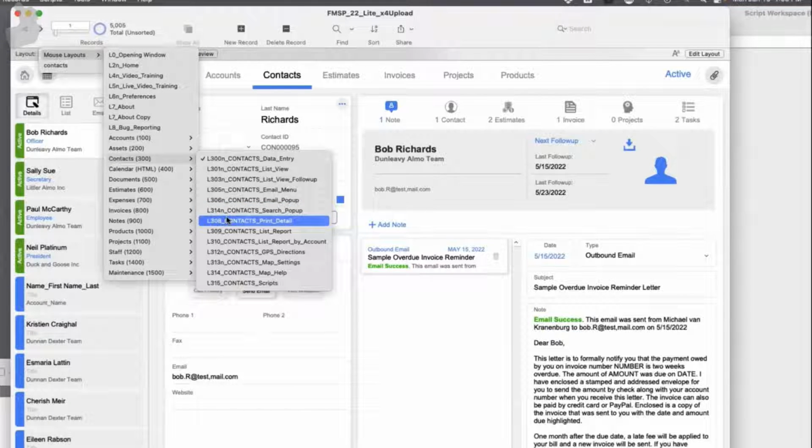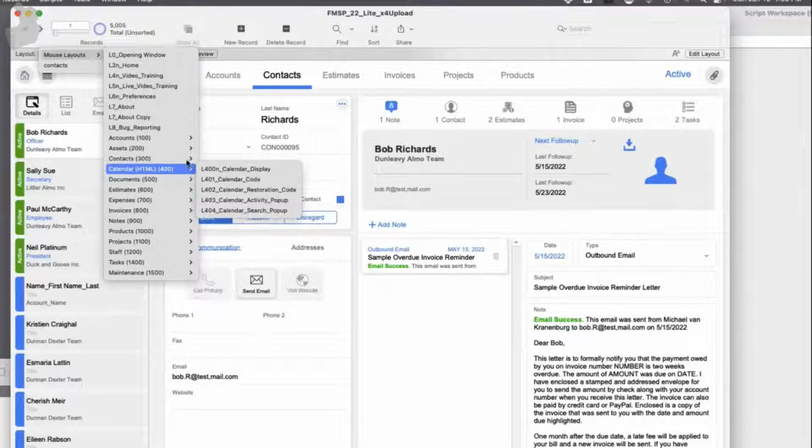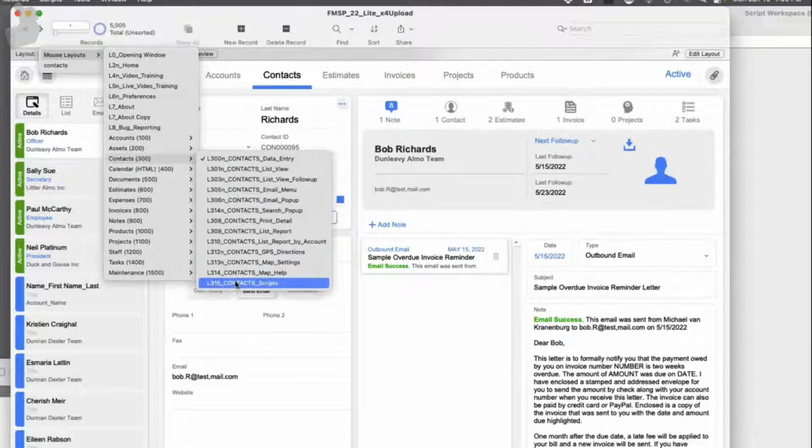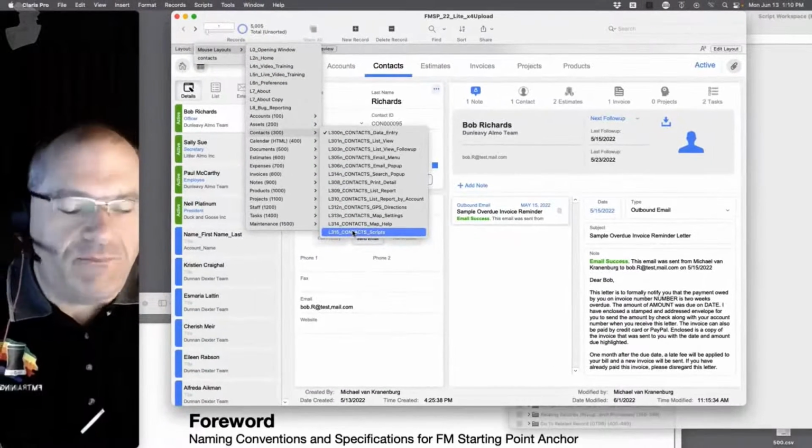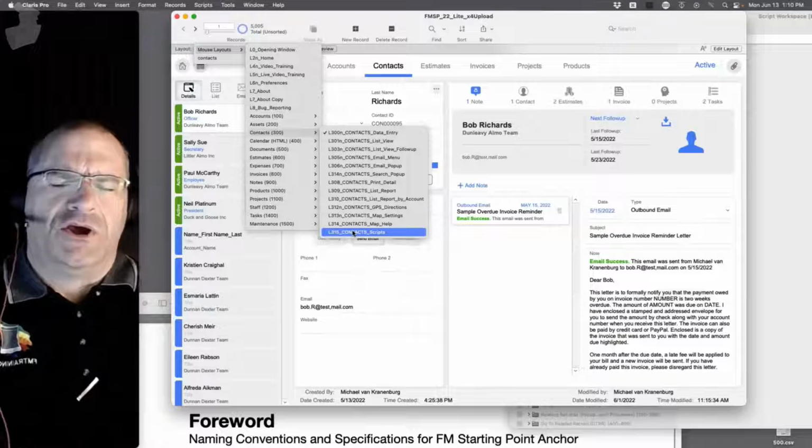Resequencing is when you go back through and reset them so they're linear. You also want groups: this is a 300 section, there's a 400 section, and there's a lot of room between 300 and 400 to add more stuff. It's an important idea that you leave that room with scripts and with layouts, because I've been to customer solutions where they say, Richard, come in here and help us.